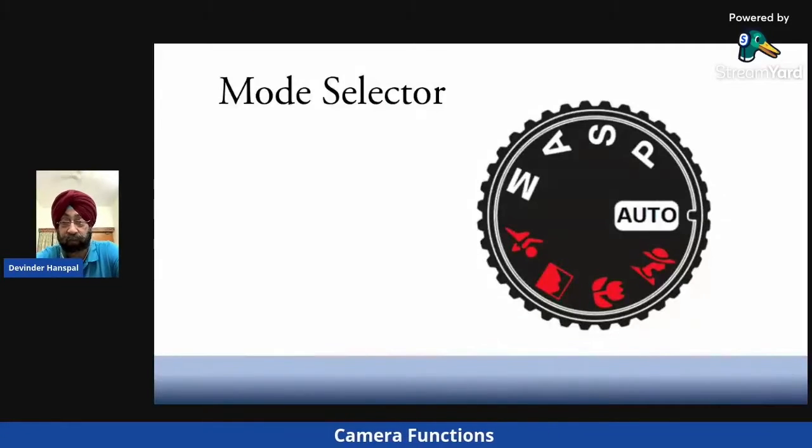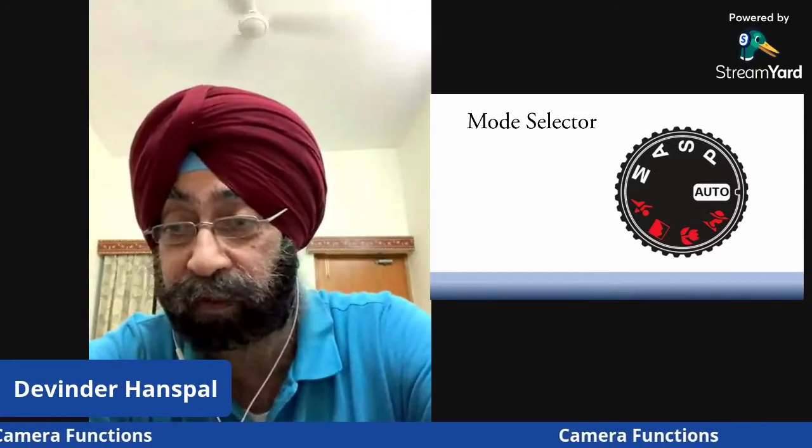Will enter the camera, and you'll get a darker picture, and there'll be no blurring. The slower the shutter speed, the more light is likely to enter the camera, as the shutter will remain open for a long time, and you'll get a brighter picture, and there'll be some blur.